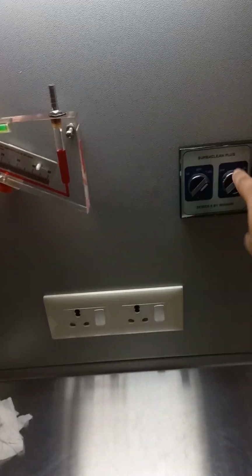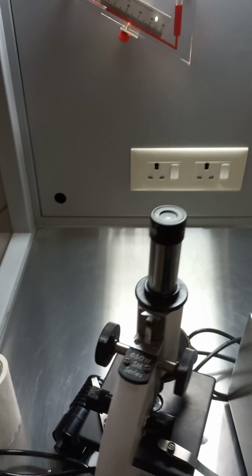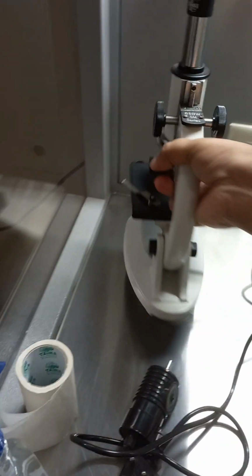So now we have our standard unit, which is over here, that you can see. Nice beautiful unit. It is made of stainless steel. As you can see over here, we have switched on the laminar flow, which is going to give us ultra pure air. And now all that we are doing is cleaning it with spirit. There would be some people who would definitely keep saying that spirit should not be used for this because it releases a lot of VOCs. However, this is a standard of doing the cleaning in our center.